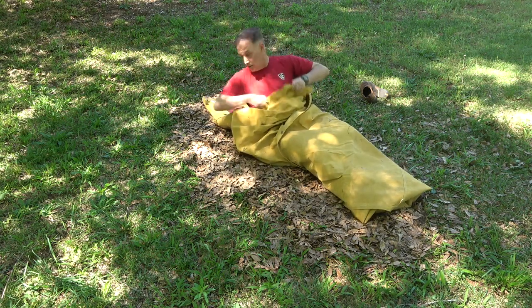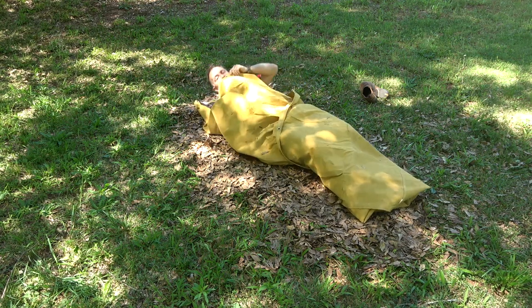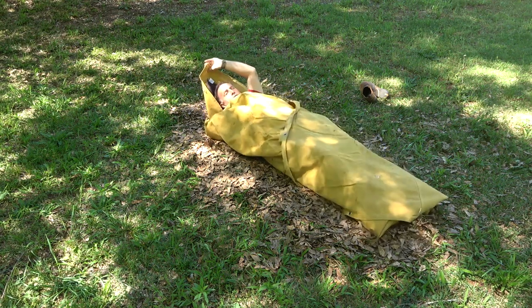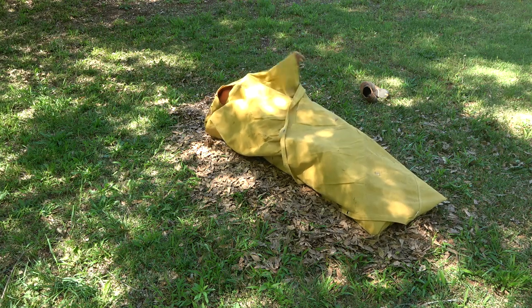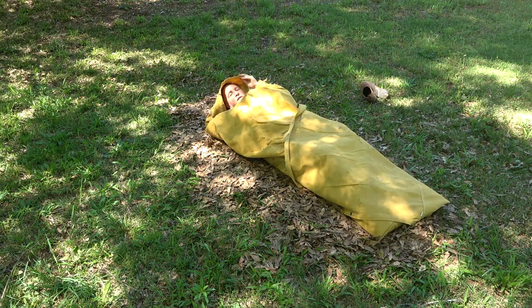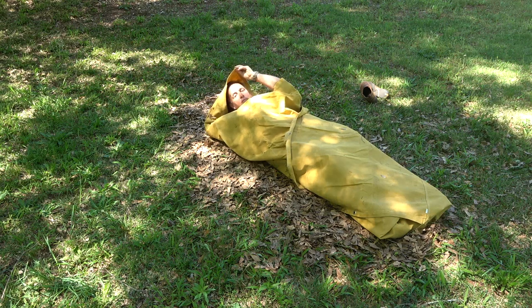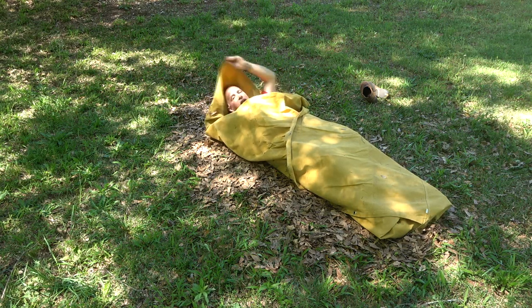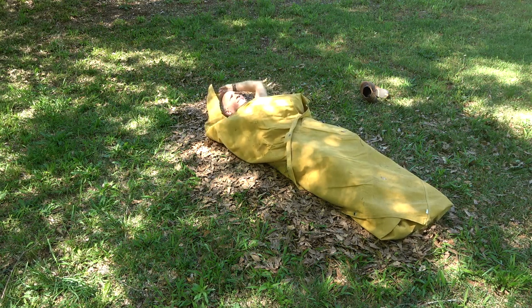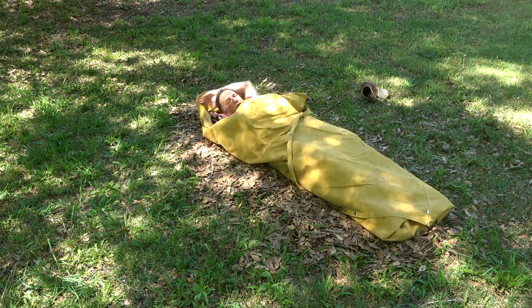I'm on my bed of leaves. Bring this down. Now I can pull it under, and if I want to, I can even pull this up over. So I can really get myself tucked in here. I can even loosen this up at the feet to bring this over even more. This allows me to cover my head at night. If I want to leave it open, I can, in case it's inclement weather. This just brings it over, and now it's almost like a cocoon.